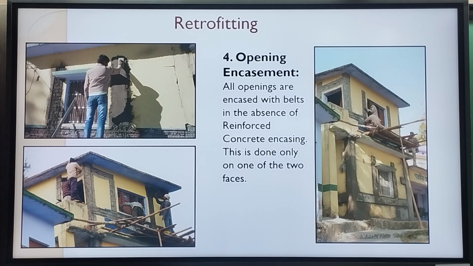Even in random rubble we also use nails, but more often, the nail will go in 3 inches and then it'll hit a stone and then bounce back. So it's all trial and error, but having 2 shear connectors which are properly anchored in the wall. The same kind of shear connector you use for the vertical, or even for the encasement, because ultimately you are putting the ferrocement belts.